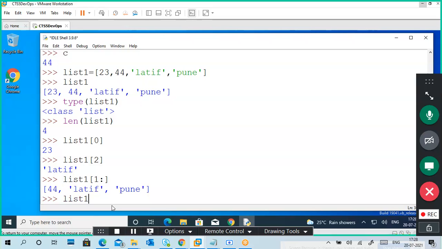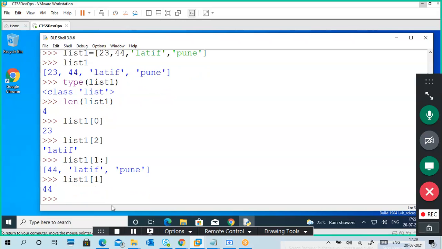I will show you another list. It can be changeable. If I put a dot later. I want to change 44 to 34. What is the index value of 44? 1, right? Index value of 1 is 44.